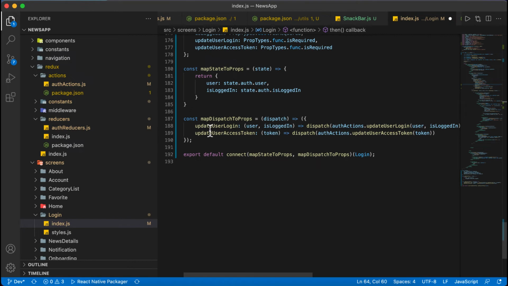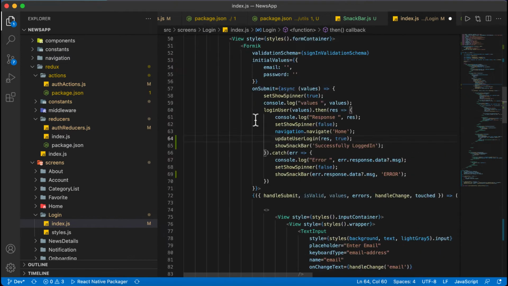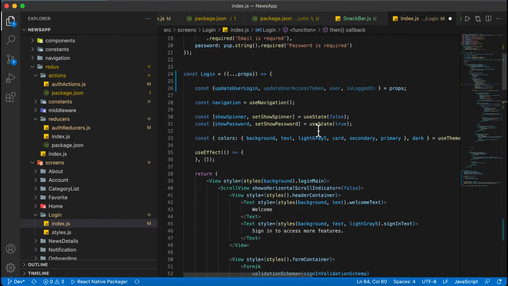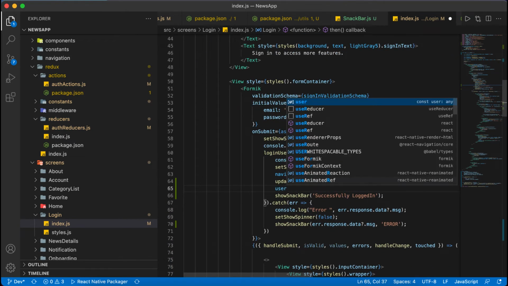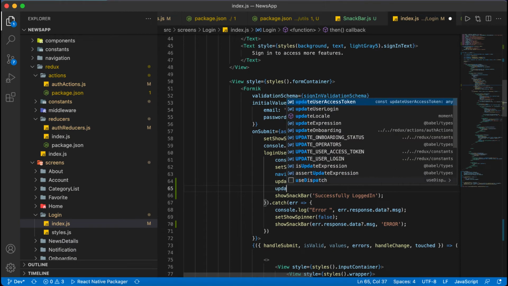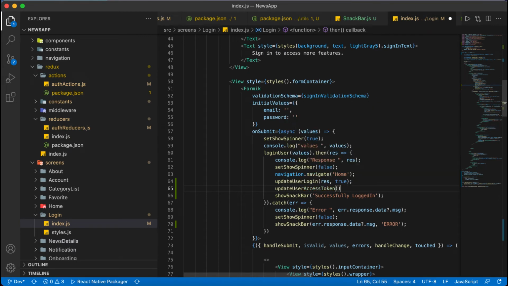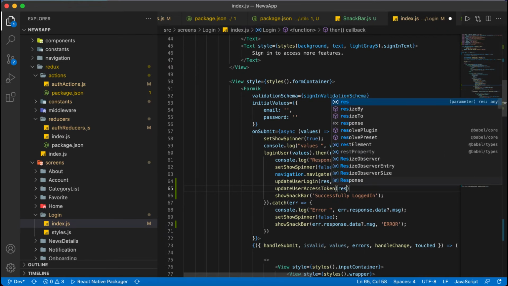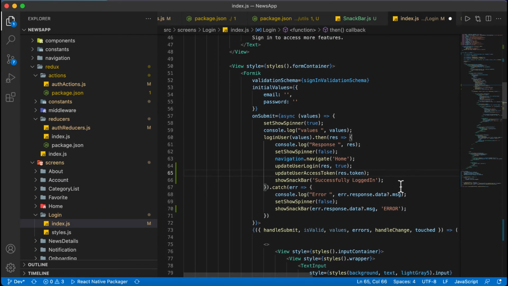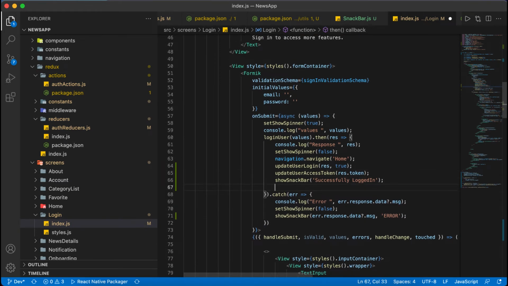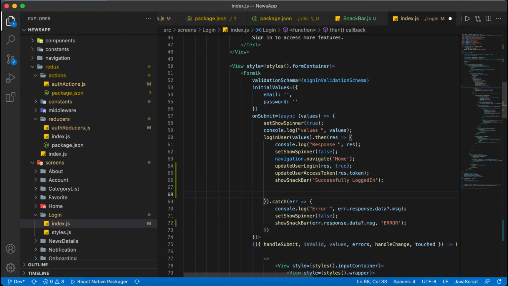Then we'll dispatch update user access token, and it will take the token that is coming from response.token. Got it? Fine.